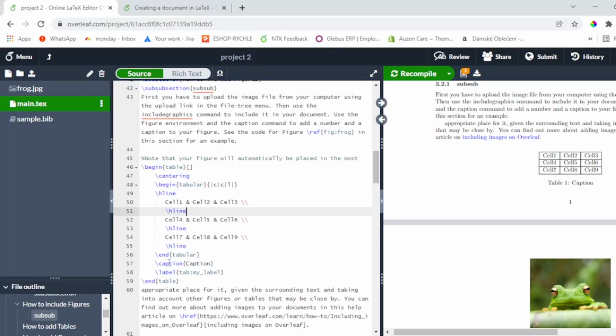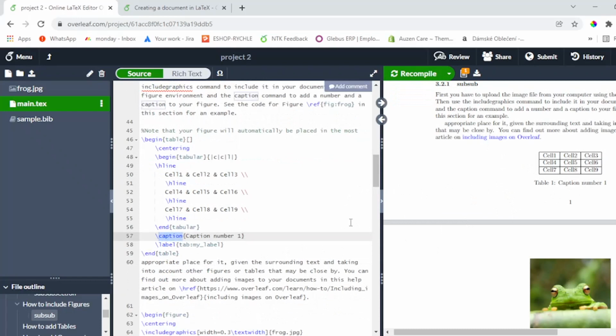The table caption, you can create caption number 1, for example, and recompile. So here caption number 1.